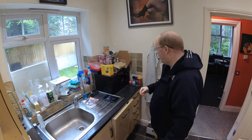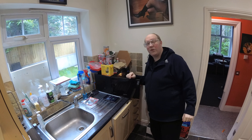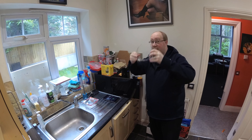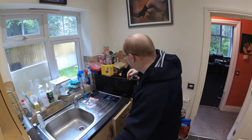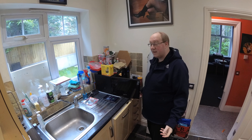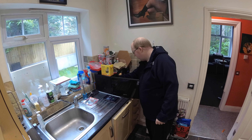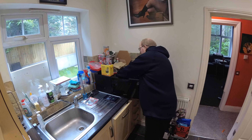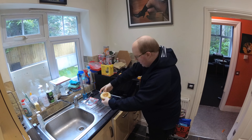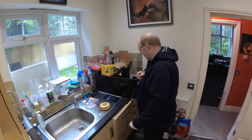You never know what's going to happen when you open the microwave door, so I'll don my protective eyewear again and open the microwave door carefully. Oh — steam. Thank goodness, could have been much more serious. It said stand for thirty seconds. I've been standing for quite a while now, but let's take it out. It's got a bit of a soggy bottom, so we'll just put it upside down for a moment to let some of the water evaporate off.